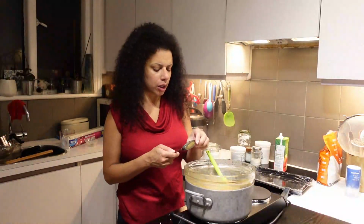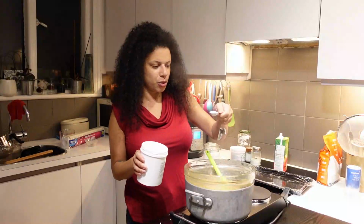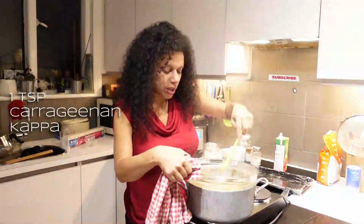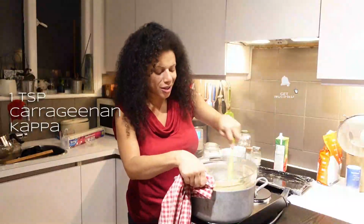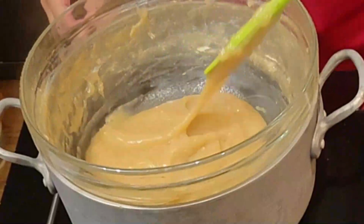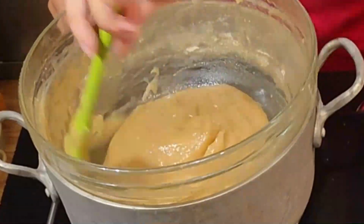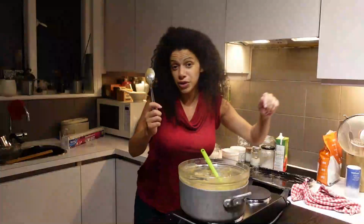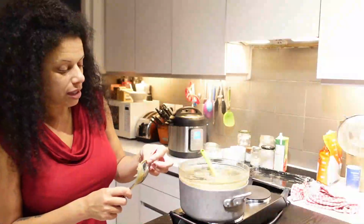I'm going to put more Carrageenan in. A teaspoon of Carrageenan. I never learned, do I? This is more of a proof of concept one. Definitely very loopy. And it's coming away from the side of the bowl quite cleanly. Spoon check, let's see. Better.